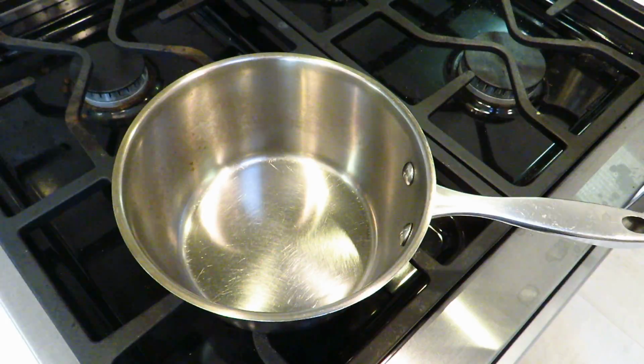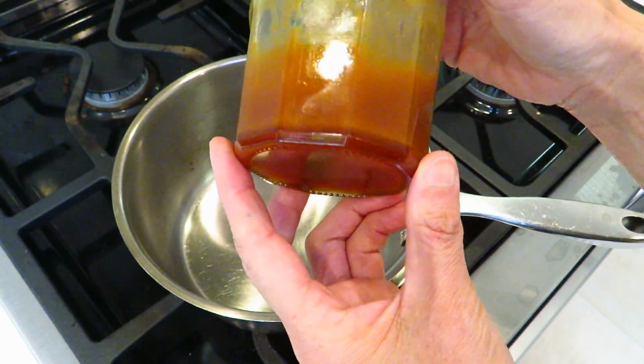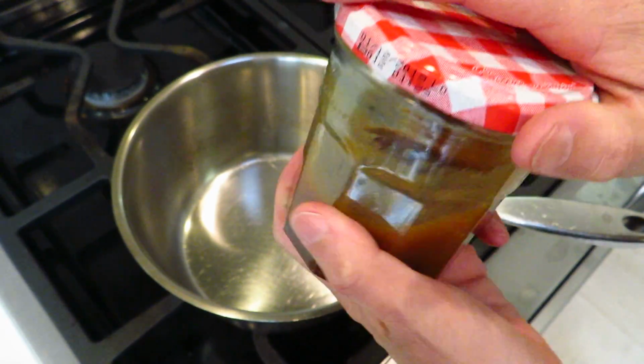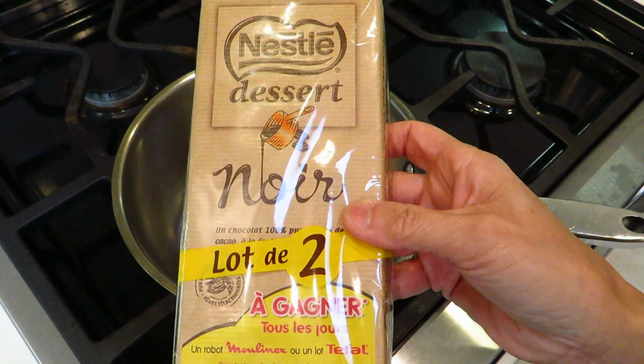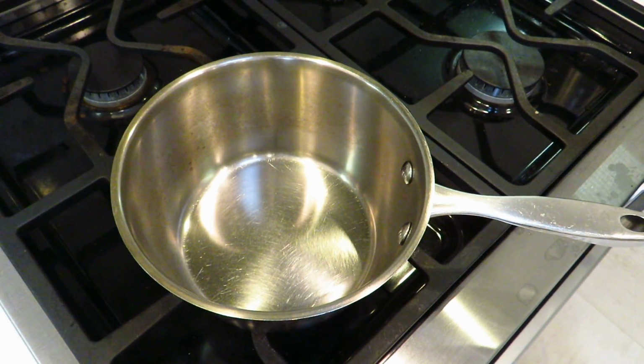So the other day I made caramel sauce and it's quite delicious, very, very delicious. So today I want to make some more caramel sauce, but with flavor. I have some dark chocolate.